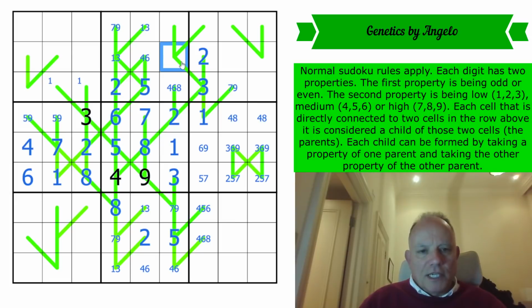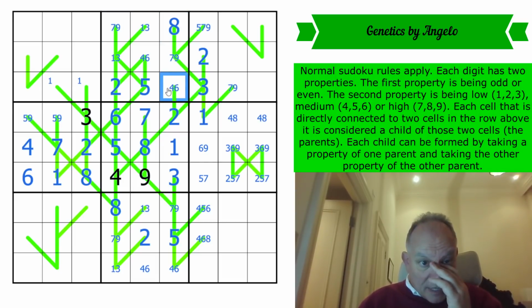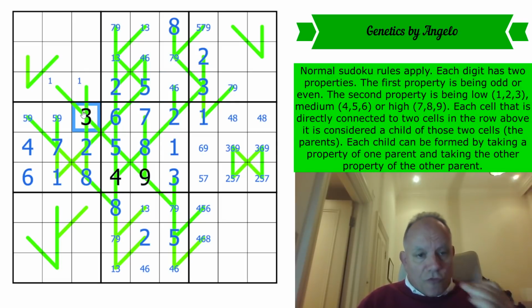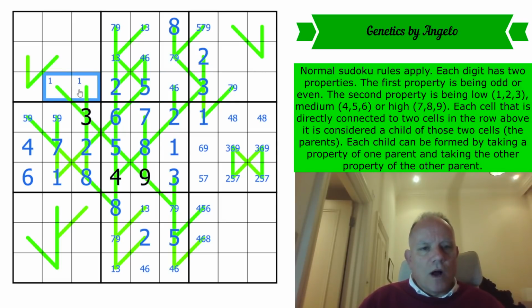Now, this 3 is getting lowness from the 2. It's going to get oddness from this, which is 7 or 9, which is going to get... Can't see another odd digit here, so it's going to get its oddness here, 5, 7, or 9, and its height here, which is, there's a 7, 9 pair, so that's 8. So this is not 8, this is 4 or 6. Now, 3 is going to get its lowness from 1 and its oddness from a 7 or 9.